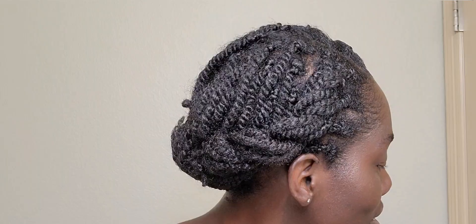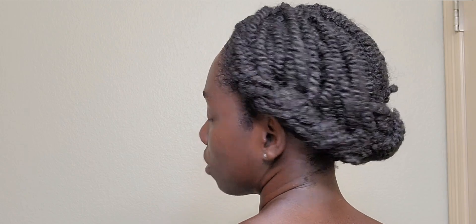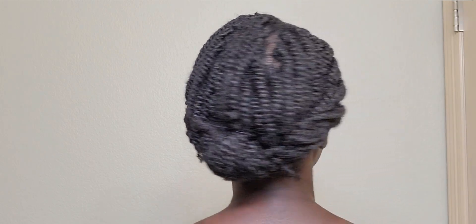It's been about 10 minutes and it looks really good — this is what I'll be wearing to work. I don't sleep with the pins because that gets uncomfortable; if I lay the wrong way the pin can push down my scalp and I don't want that. So I'll be taking down the pins and redoing it in the morning — like you saw, it's very quick to do.